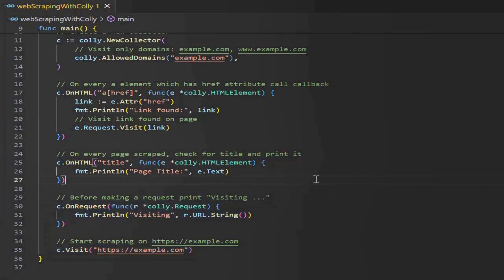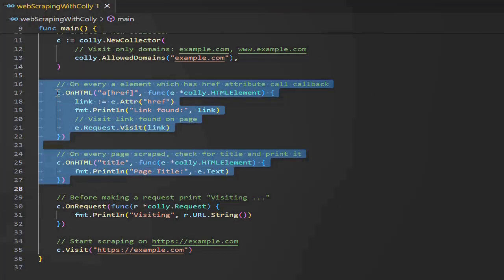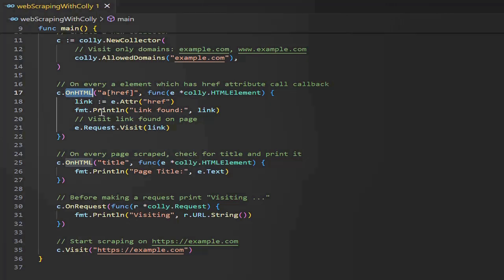Just after visiting the URL, I need to extract the data, so I have given c.OnHTML here. That means after making the request, when we get the HTML, we have to find anchor tags that contain the href attribute. If any anchor tag doesn't have an href attribute, it won't be considered. Once it finds an anchor tag that contains an href, for all those tags it will call this particular function and read that tag in the e variable.